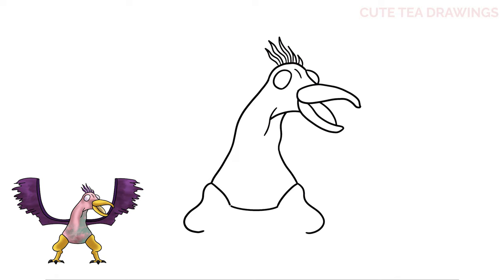And then hop in and let's draw another curve down, leaving a small gap. Now underneath this line, let's add a small bump. Then a curve down and out. Then hop to the outside and let's add another curve down in the same way on both sides. And that's it for the legs.